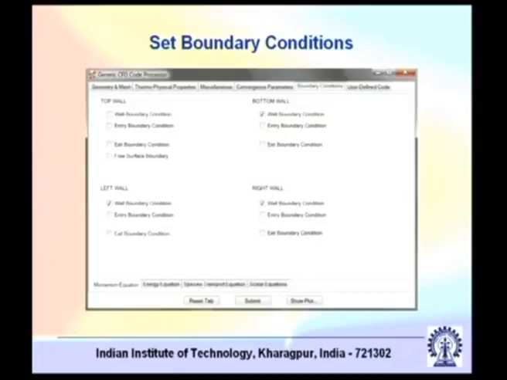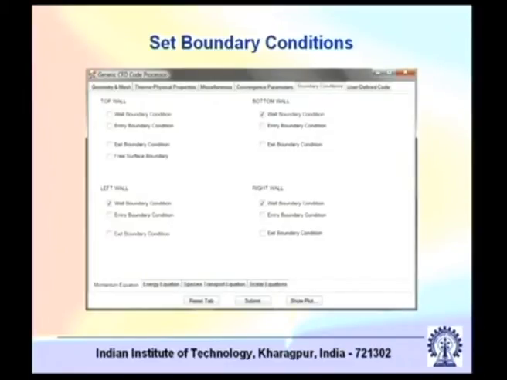The outflow boundary condition or the exit boundary condition is where you specify that along the stream the gradient of the variable is equal to 0. So for example if it is a fully developed flow, the outflow boundary condition is that along x there is no further change in u, so del u del x equal to 0. Then here you can see that the top wall is moving towards the right in the lid driven cavity example, so it is neither wall nor entry nor exit nor free surface, right.